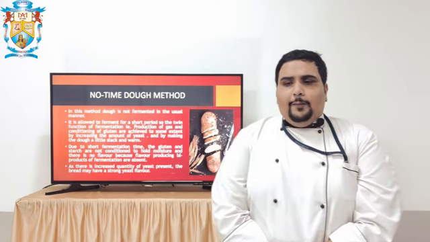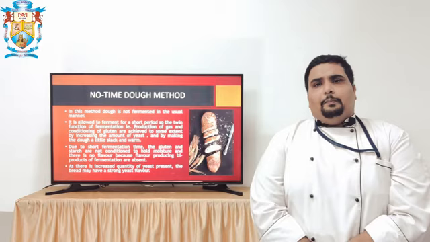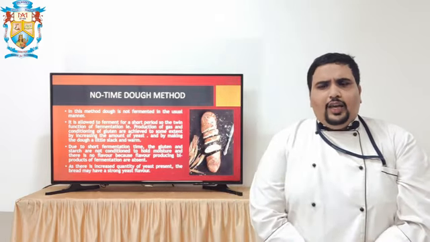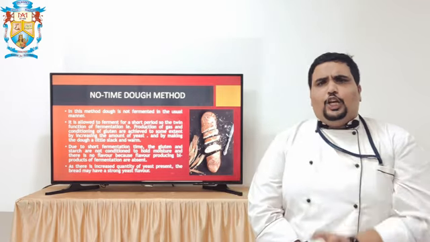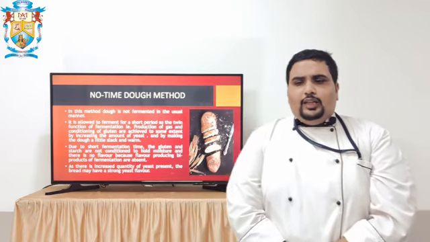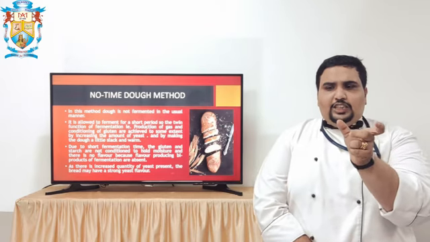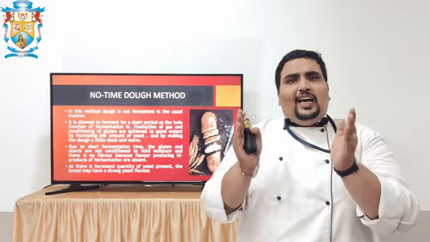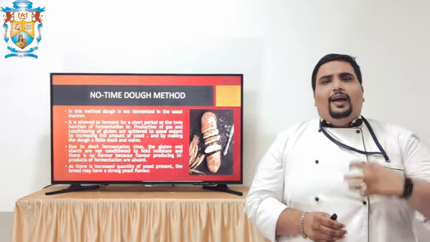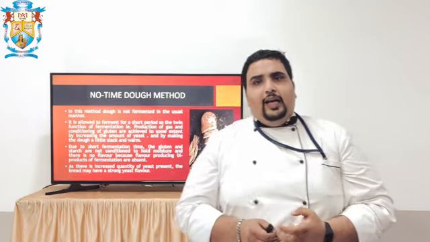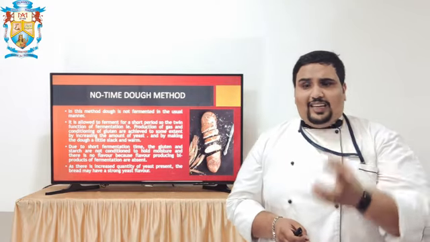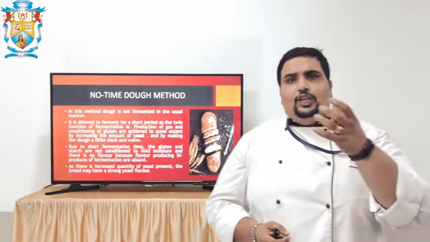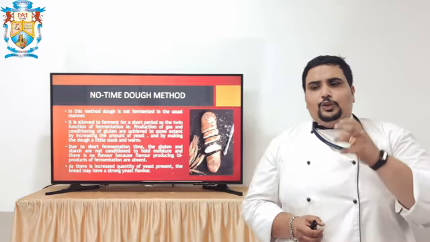This is a method where fermentation is done in the usual manner, the normal method. It is allowed to ferment for a very short period of time. So the twin functions, that is the fermentation, the production of gases, and the conditioning of the gluten, are the two main aspects that go on while a dough is maturing. These are achieved to some extent by increasing the amount of yeast.